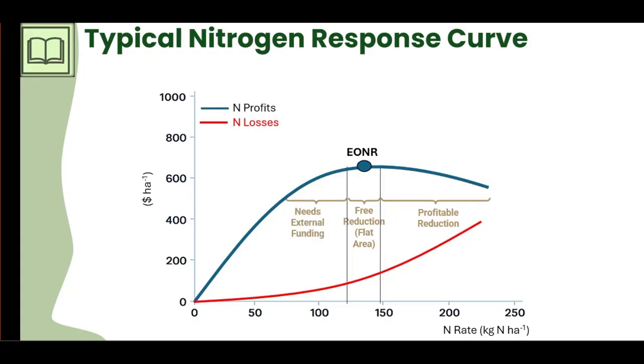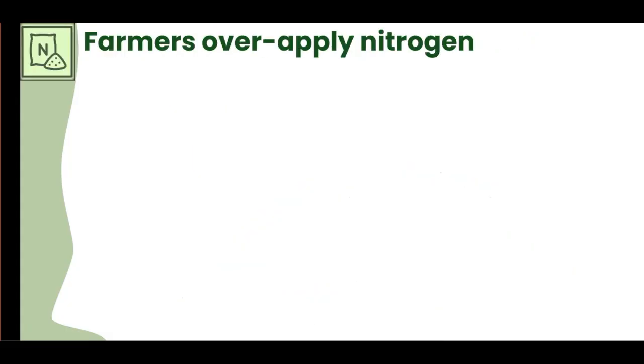And then if we want to go below the lower end of that flat area, we might need external farm funding or a way to compensate those farmers. So the insurance that we will be talking about today is in that area. It's in that profitable reduction. So it increases profits, and also it is the area where the nitrogen losses are maximum, right? So if we reduce there, we increase profits, and we have the most impact on the environment.